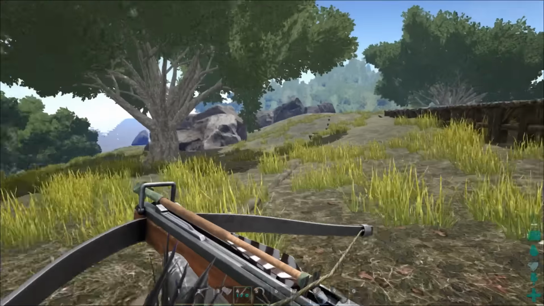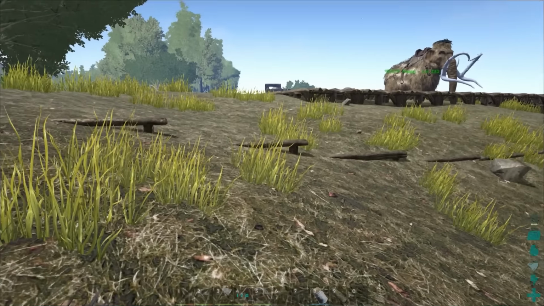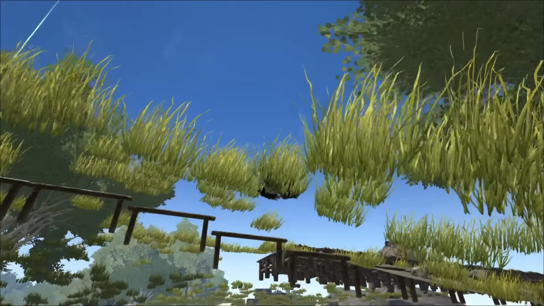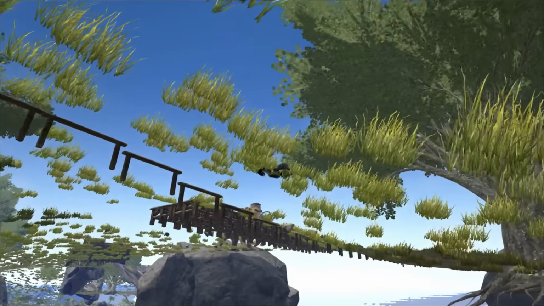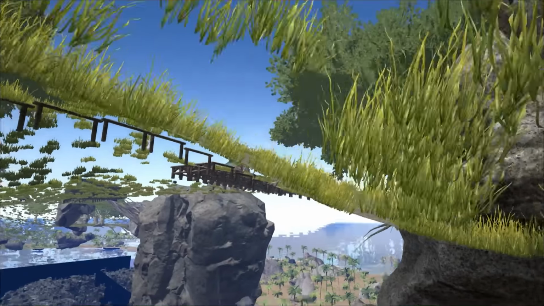Actually, you know what? I can just show you. Are you ready for this? Watch this. Ready? We're gonna go prone, and then we're gonna go into K mode, and then we're gonna do this. Ready? Bam! Look at that. You can see all the little fence foundations on the ground there. But if we zoom out even more and just kind of look, there you go.